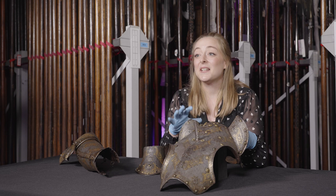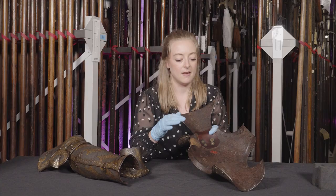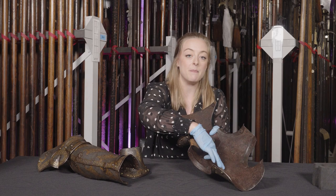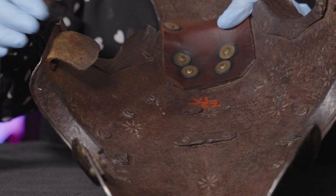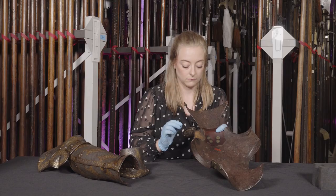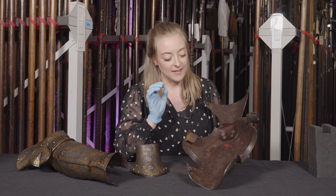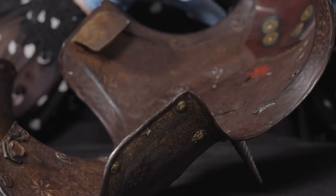Whilst they look great on the outside, objects like these often tell us a lot just by looking at the inside — so shall we take a look? The inside of armour tells us a lot about the production process and its life. Here we can see the underneath of the embossed stars and, if you look closely, hammer marks. We can also see how this was constructed — there are missing plates here that would have protected the cheeks, and the ear guards are attached underneath so that the top side has a smooth finish. We can see the rolled edges that have been hammered flat and evidence of earlier leathers throughout the object's lifetime. The armour is uncomfortable unless it has a liner, so like armour for the man, the horse armour will also have had a lining inside, which would have been removable to change as needed because of wear and tear and sweat.